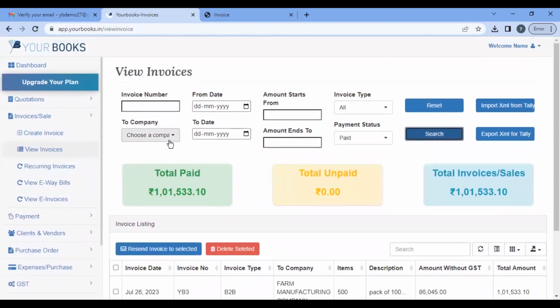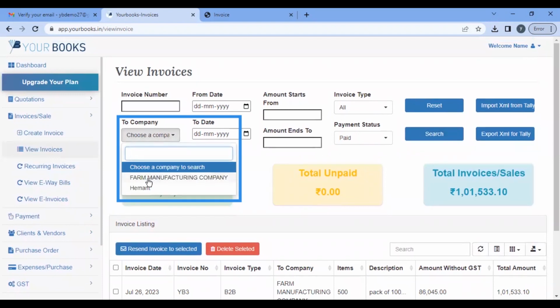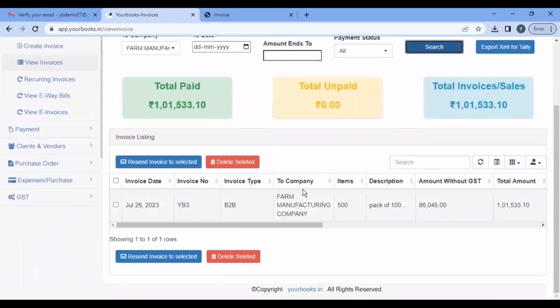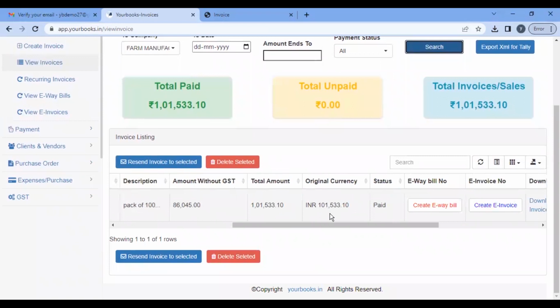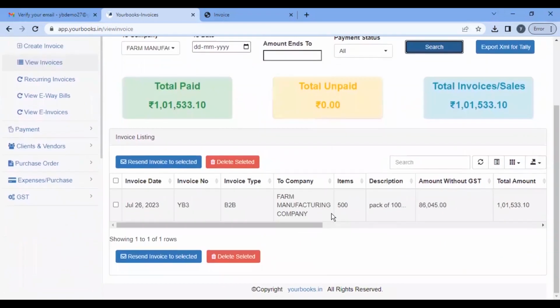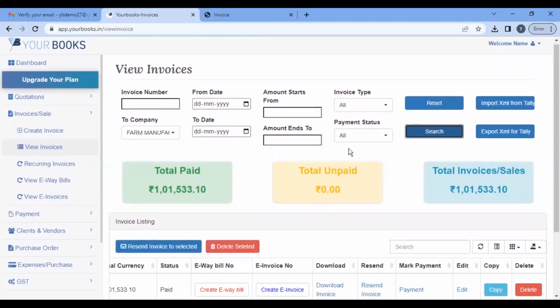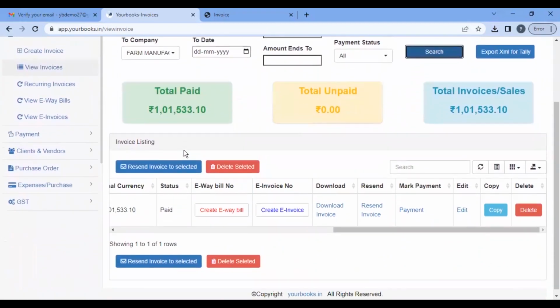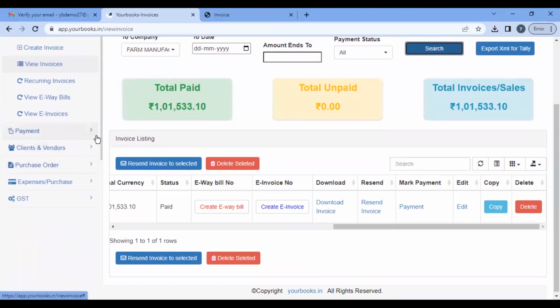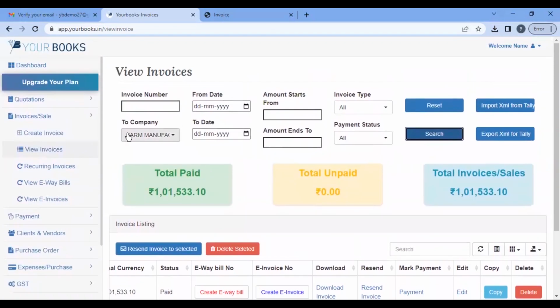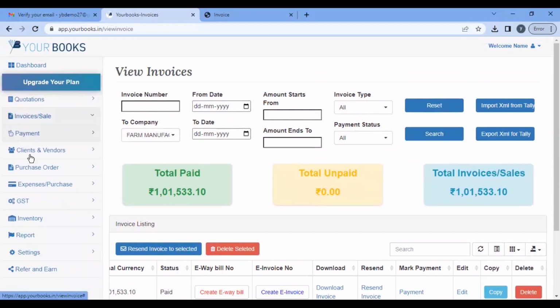If you want to choose invoices based on your company, you can choose the company and select all the invoices that you have created towards that company and it will show you the invoices and all the details. Here again, you can download the invoices and go ahead. Now, all the invoices that we've created and the payments would show up to us in the report section. We will look into that a little later.